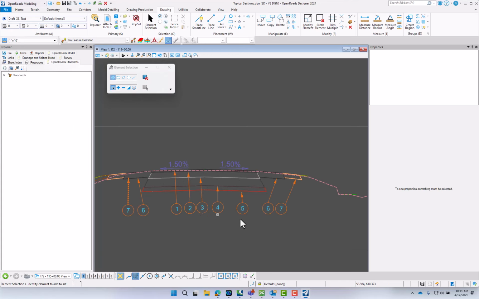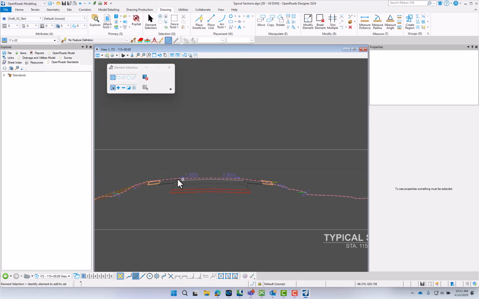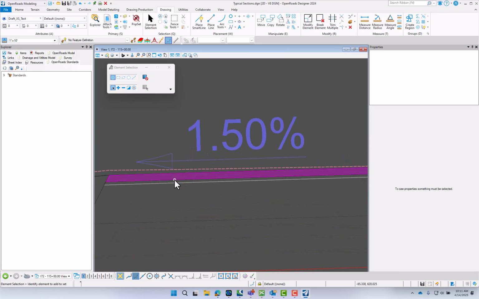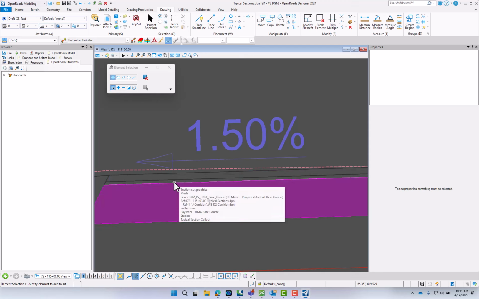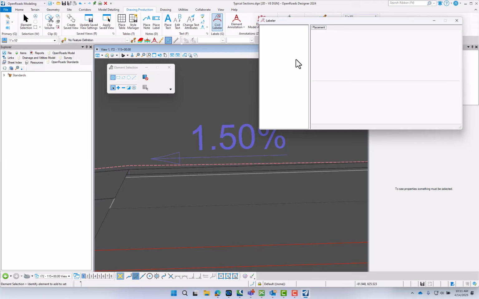So here's the drawing model. I don't know if it'll do it on this side or not. I don't know if it's picking it up because it's a westbound. There's surface course, base course. Let's do a test, see if it'll label it correctly.